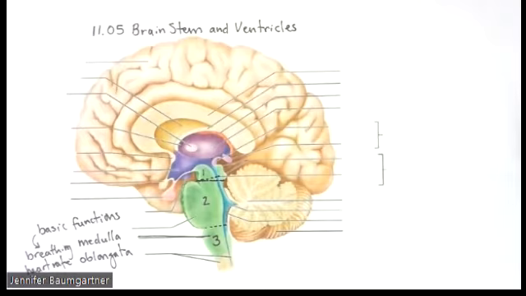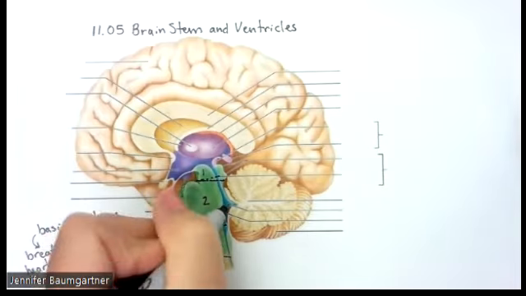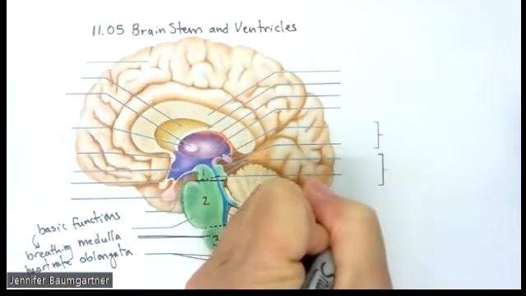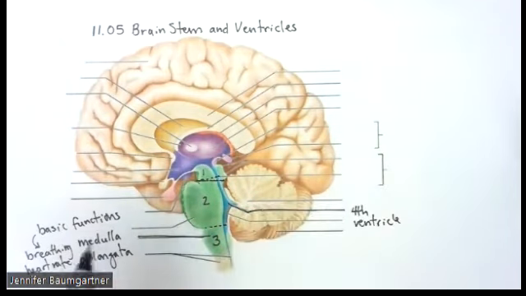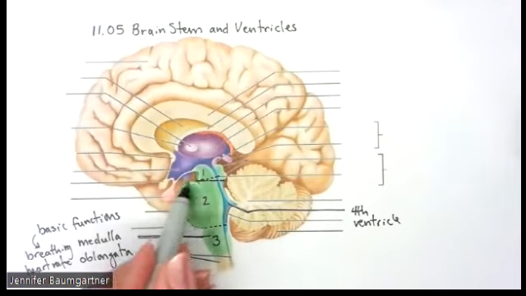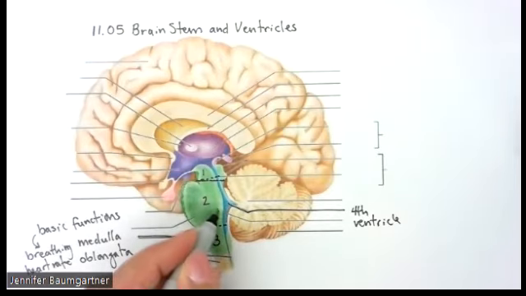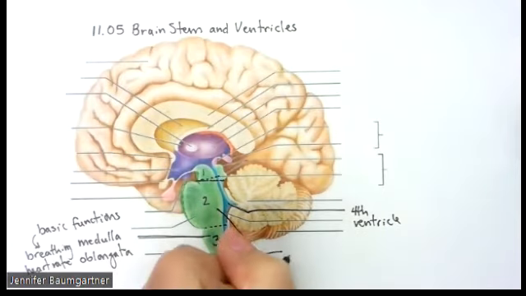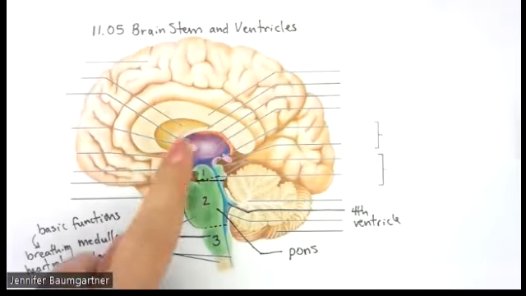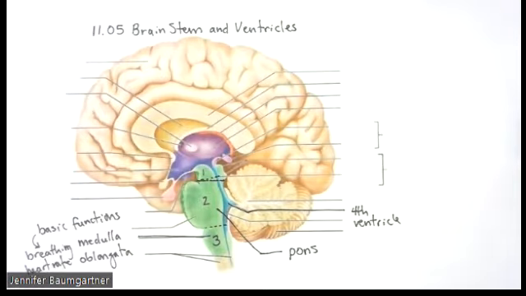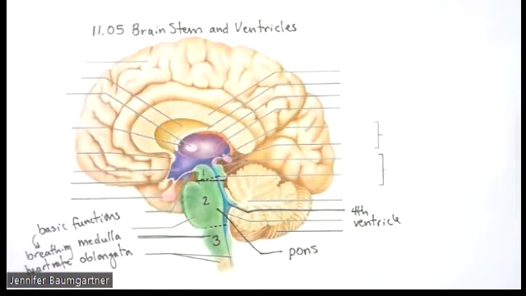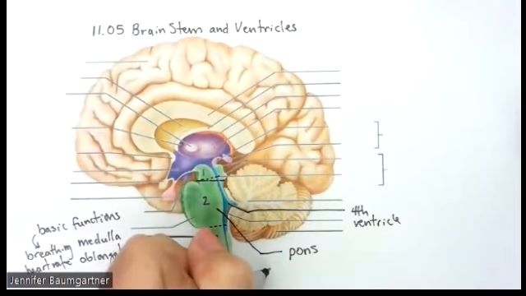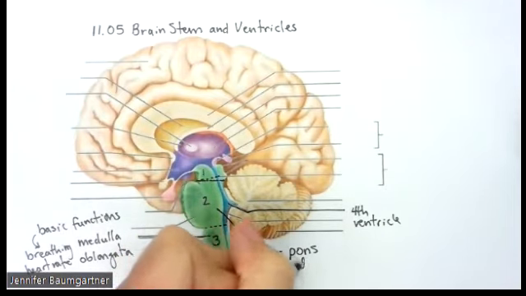The area above that sits directly in front of this, here's that 4th ventricle. So that becomes a landmark for us. Not only do we know that this region sits right in front of the 4th ventricle, it has this rounded shape, and this is called the pons. This does in the brainstem what the thalamus did in the diencephalon. It is a relay station. Signals are traveling down to the medulla oblongata and up from the medulla oblongata. And so this is a signal relay station.